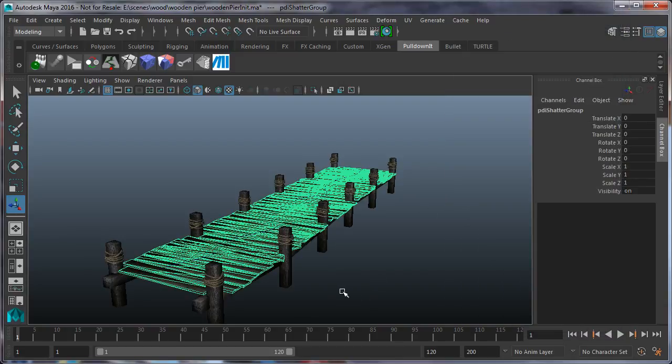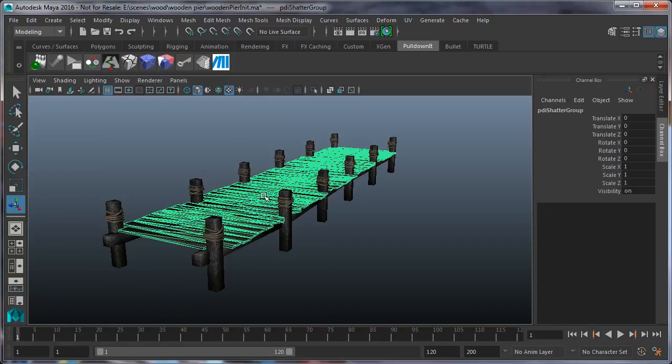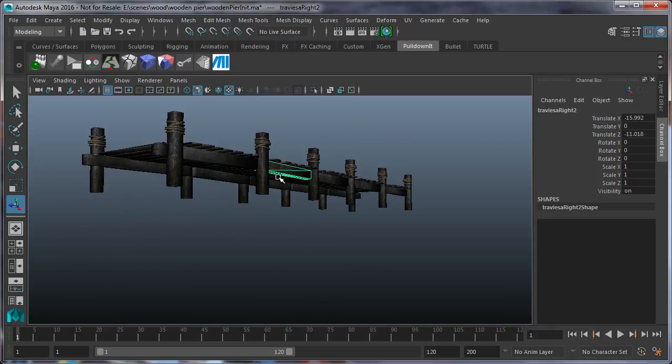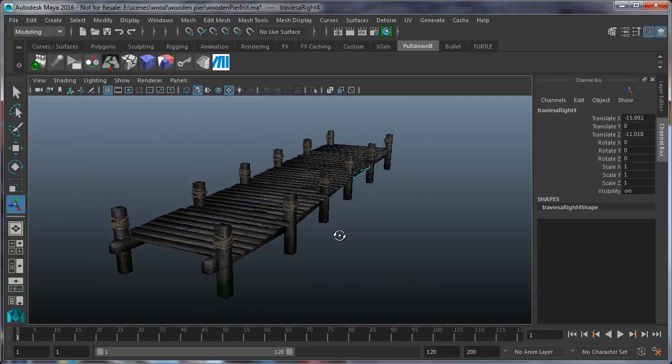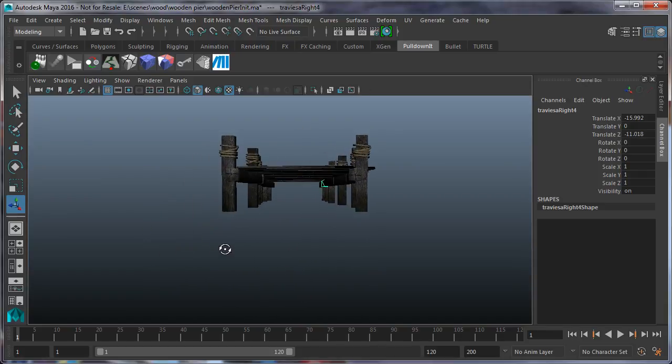Close the edit window, and now let's go to set up dynamics for our object. For this, we have also to include those beams and supports in the simulation, so the splinters can collide with them. So let's select those objects, all of them.